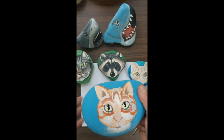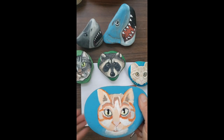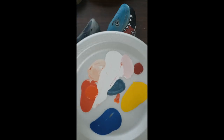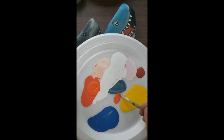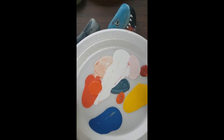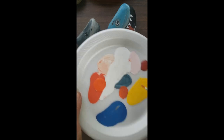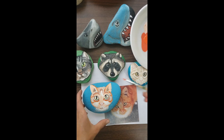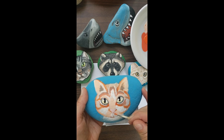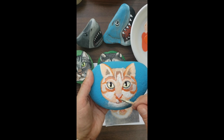Okay. So on my palette so far, what I have is just a little bit of orange and red mixed up. The other paint kind of dried up a little bit. But I'm going to mix up a little bit of a dark orange. But this time I'm not using blue because I don't want it to be super dark. I'm just going to add a little bit of red, which will make it a reddish orange, and it will also slightly darken that orange that I have there. So I'm going to be using this orange. And I just want to go in and add a little bit of this darker orange to some spots. Just a little bit.